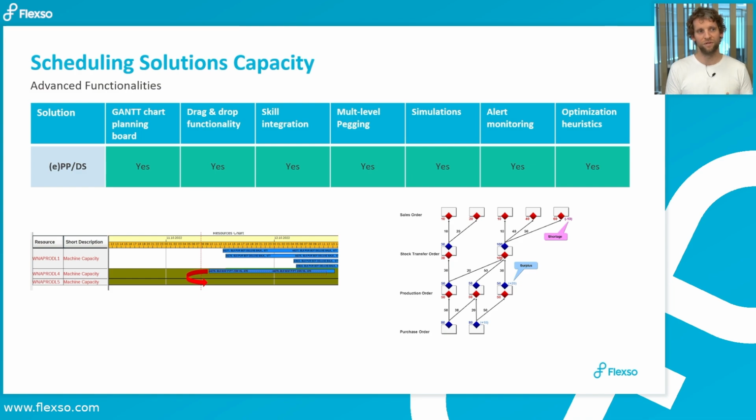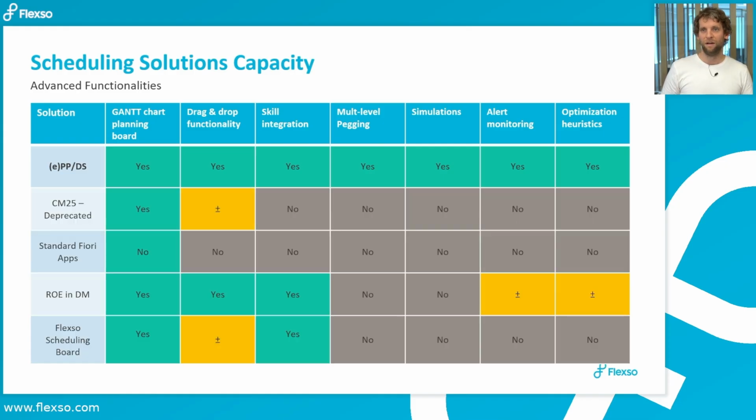And what is the difference? A heuristic helps with one step of your process, where the optimizer tends to take over most of what you need to do or assist with most of what you need to do. A heuristic does one thing for you. So it can help you avoid doing tedious tasks. It will automate some of your work, but you will still be in charge as a planner. I know that was a bit a lot. There's always a possibility to contact us later on for more information.